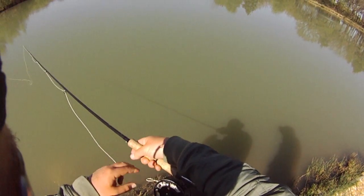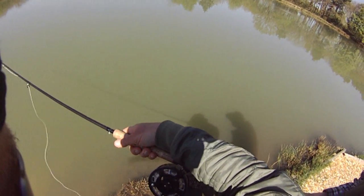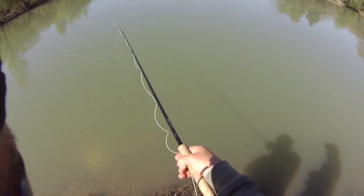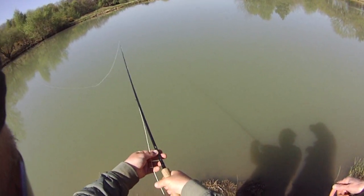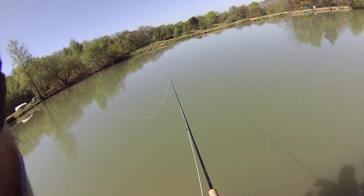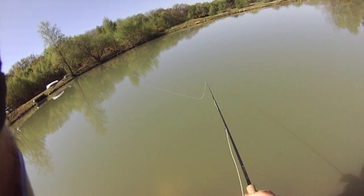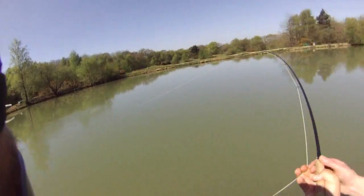Now, what I do, this line needs to be relayed. I've got a couple of loops in here from the salmon fishing, so let's sort that out for you. The one thing I don't want you to do is get a fish and let your tackle let you down. Now, I've allowed that to sink. The retrieve action is this. You put the line in your finger there, and you do this. This is the retrieve. Slow, stop, slow, stop, slow, stop. And then you go fast, you're in. You're into a fish. There you go, it's yours.